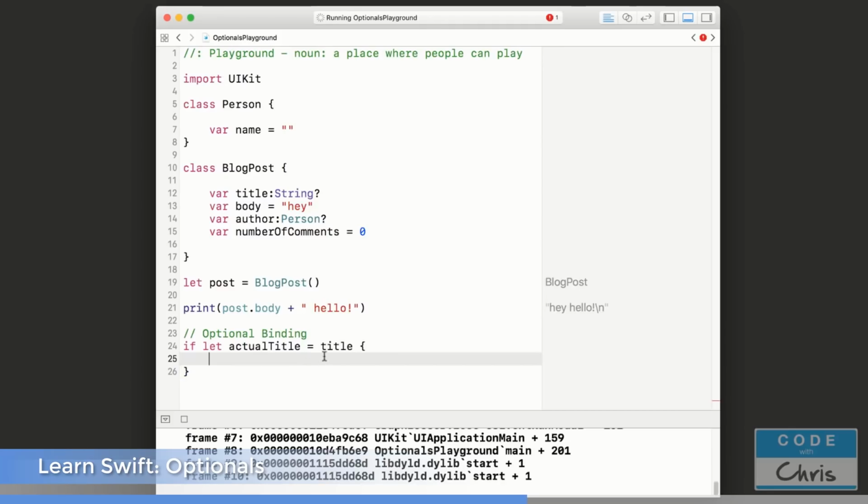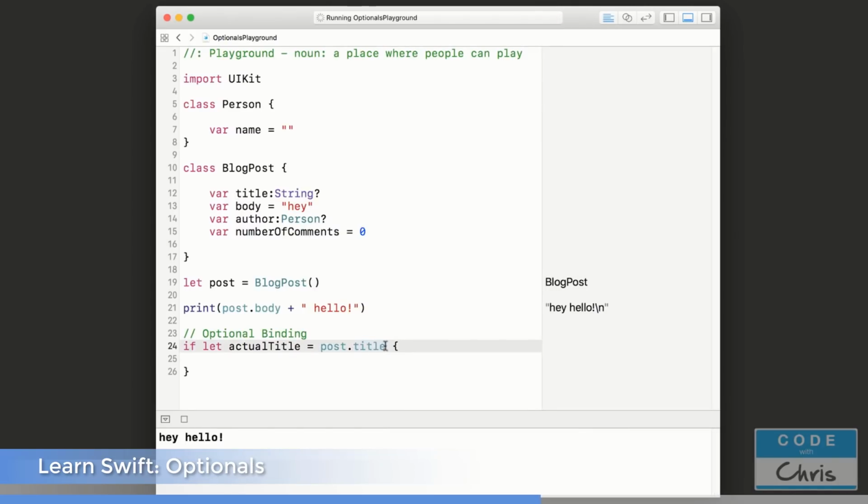I meant post.title, because this is the optional property here. What you're doing is unwrapping this title property, this optional, and saying if there is a value in there, then assign it to this constant called actualTitle, and then inside here you can use actualTitle as the value.